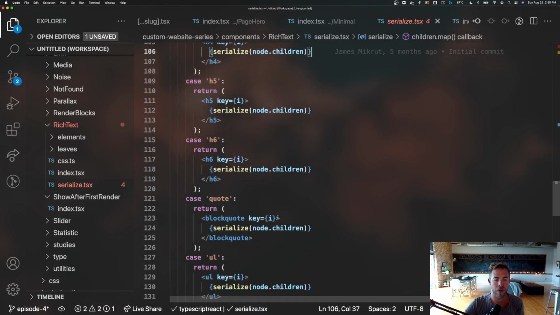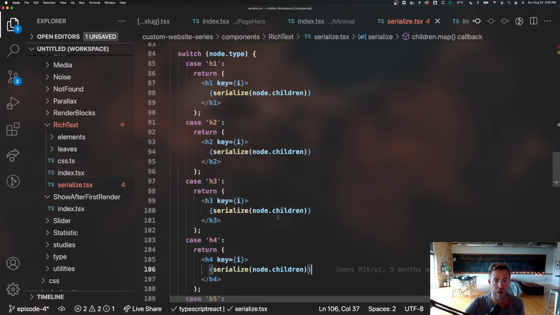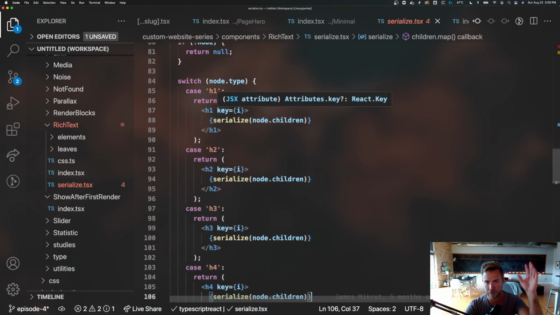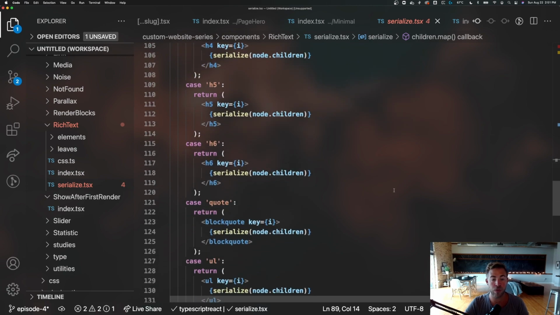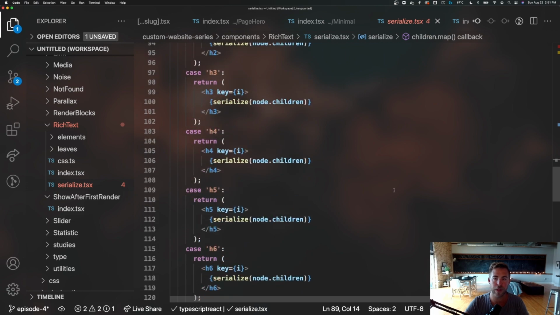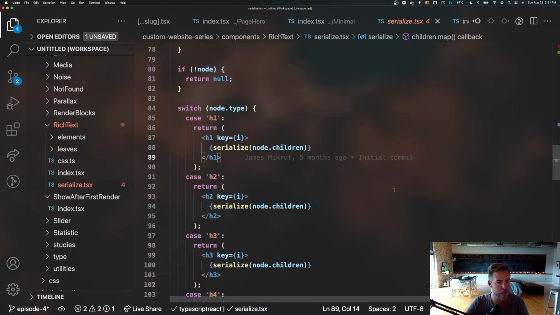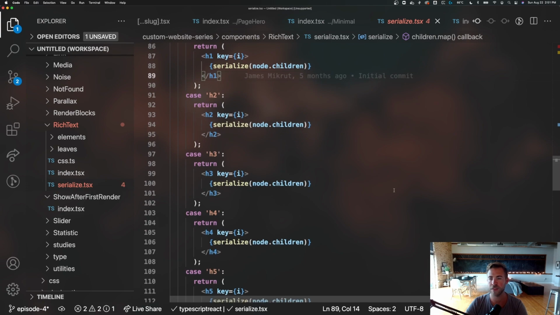But we could also render our own React components here. So let's say you had a fancy H1 component that did all kinds of stuff, like maybe some animation tactic, or maybe an animation to type in the characters as the user scrolls or something. I don't know. You could do that really easily. And that's why the Payload rich text editor is powerful, because it's not just HTML. If it was just HTML, then you'd have to parse that string and you'd have to do a lot of fancy stuff in React. But to be a true headless CMS, we don't even know if you're going to use HTML or not. So we don't want to save that in HTML.